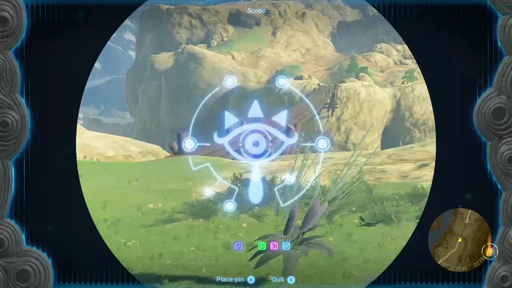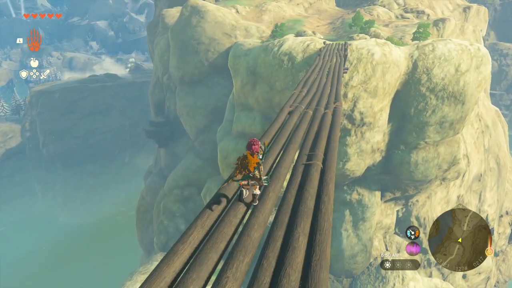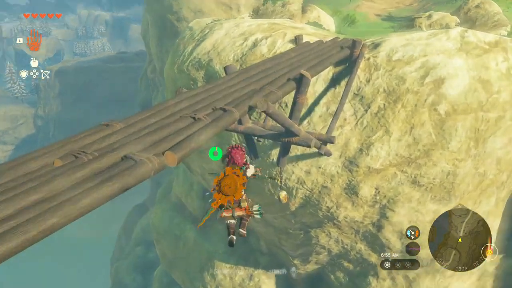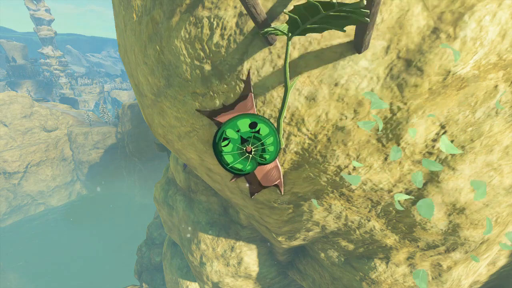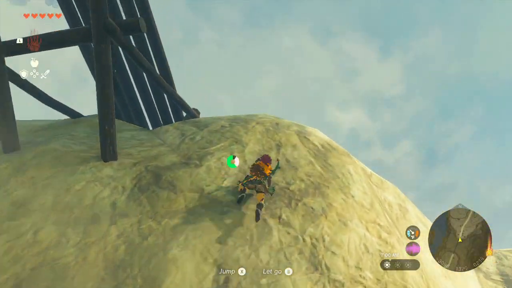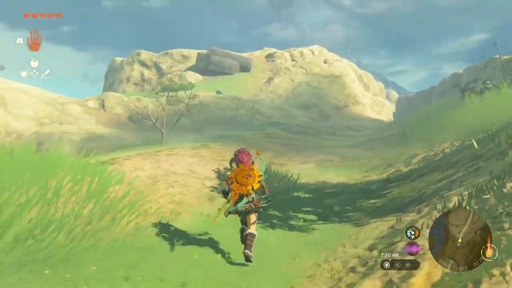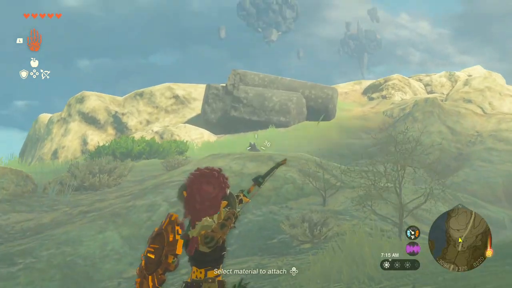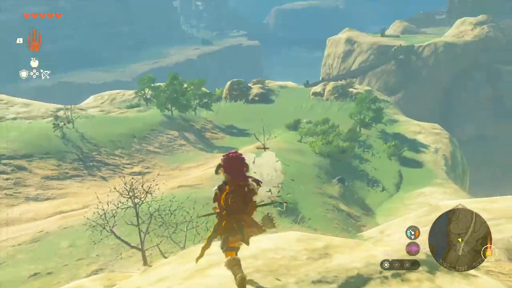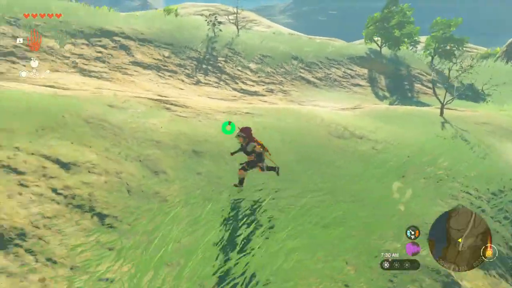All right, we have another bridge here, which is another Korok right there. And my favorite way to get this is like this. If we can get a headshot on this wolf. No, no headshot. Dang it, I should have gotten a photograph of you before I shot you. Sorry. Ooh, he has a Voltfin trout in his belly.